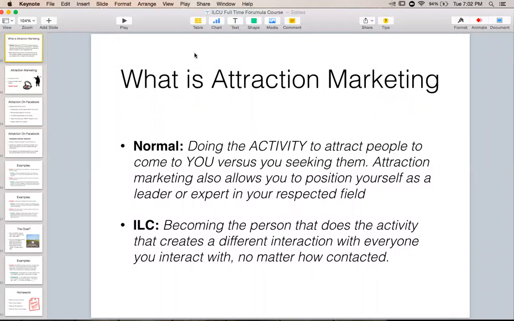Understand? And this is our definition of where we think attraction marketing is going, because guess what? Everybody is doing attraction marketing now. You're on Facebook, so you're marketing. You're creating some level of attraction. So you're either deterring people away from you with your Facebook marketing or online marketing or social media, or you're attracting them to you. Or when you actually go out to them and say, hey, what's up? They actually reach out to you and say, oh my God, I love your videos. I've been meaning to reach out to you.